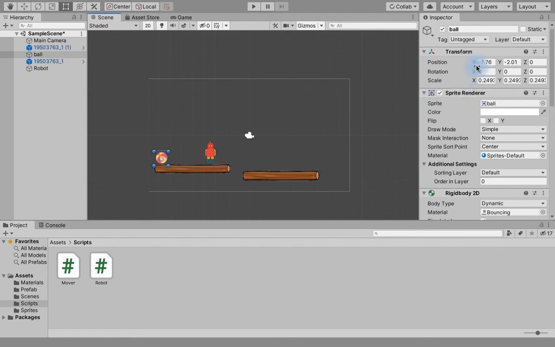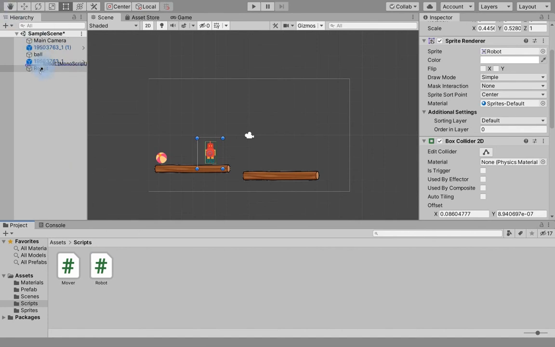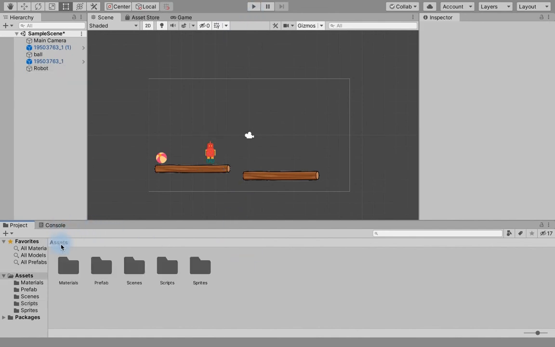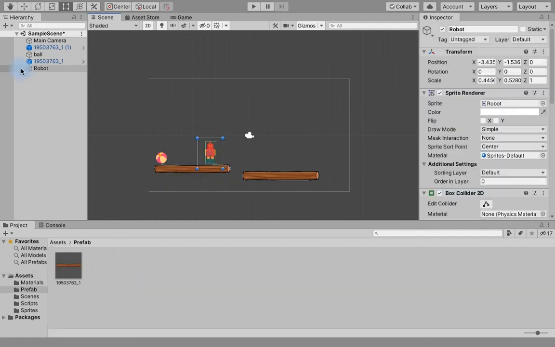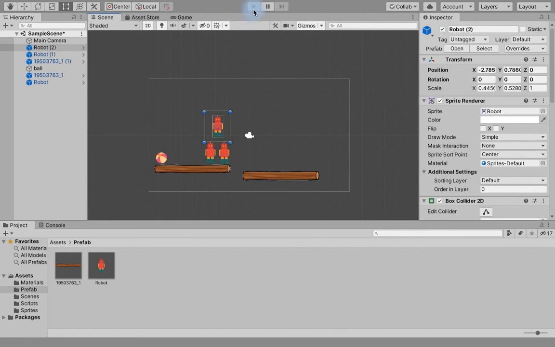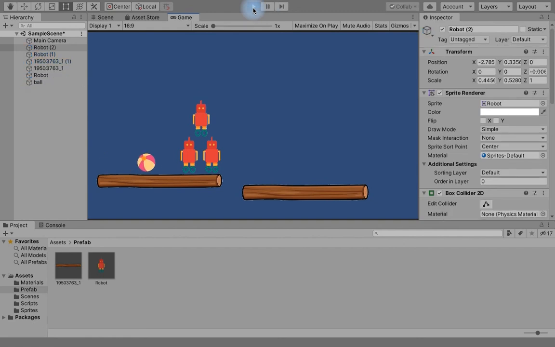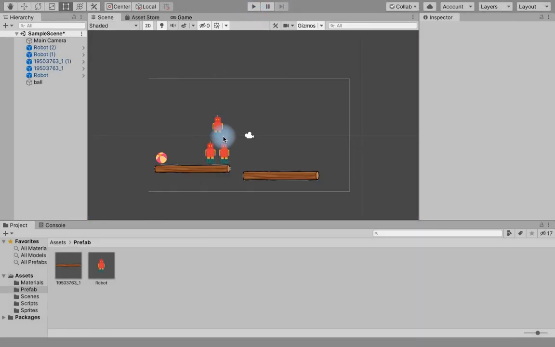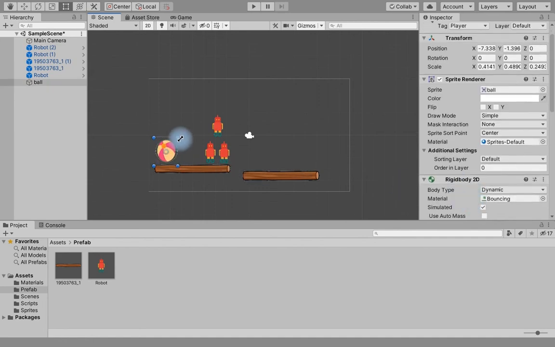So now I need to put the tag on our ball to make it Player. Actually we can add and remove different tags. For this example I will just use this Player tag that is created by default, and I want to put this script inside our robot. Now we see our robot here, and actually we can use this robot as a prefab. Just drag this robot here and copy it, so we will have more robots. Let's play it. Yes, it destroyed. Now we can add more force to this ball and make it a bit bigger.